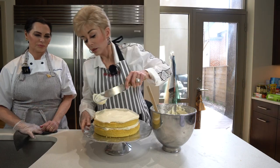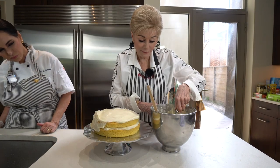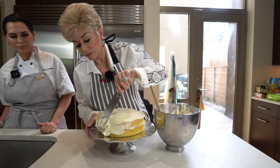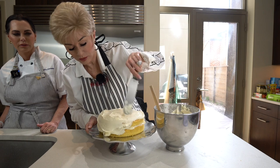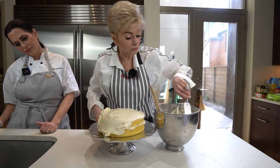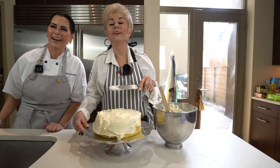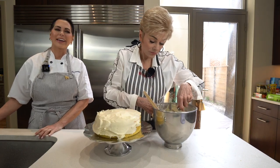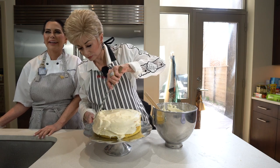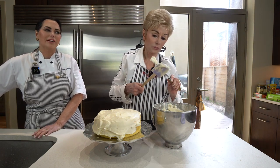Now, look at this. When you start down the sides, you want to go all the way down to the bottom. And if you feel like it's sticky, you can even dampen your spatula. Or you can add the half and half. Now it kind of looks like a bouffant hairdo. It kind of looks a little bit like a bouffant hairdo — like your mama's wig, Mom. I have a hundred of them. We're going to rename this the wig cake. The Mama D Simmons wig cake. Make Mine Vanilla, also known as the Mama D Simmons Wig Cake.